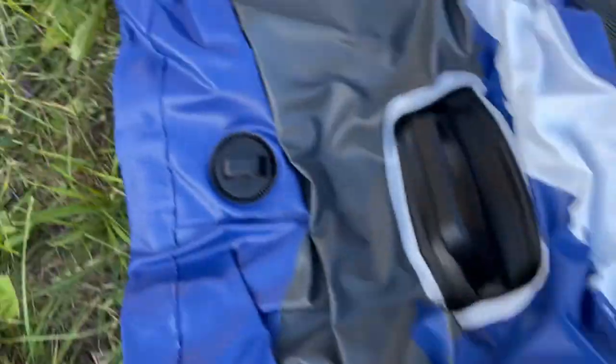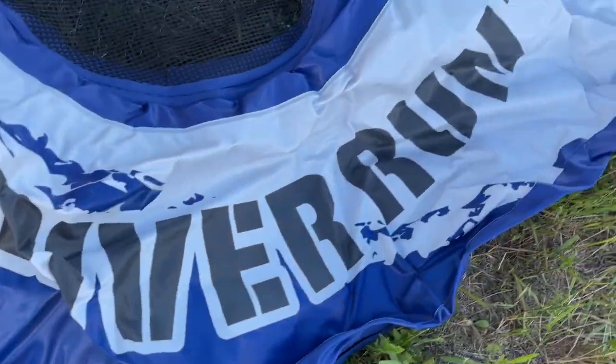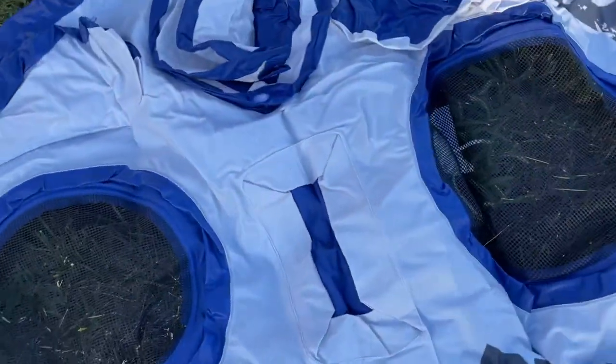So here you can see we've got the attachment points for the rope, the handle, cup holder, the mesh seat. It's actually not like a fabric, but like a plastic, which I think I prefer being in the water that way.